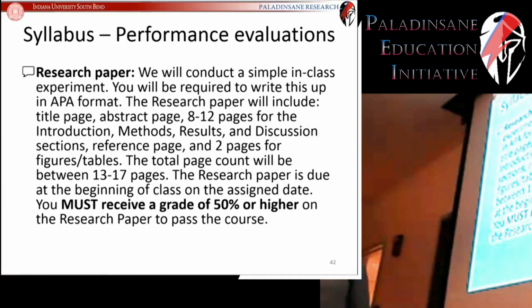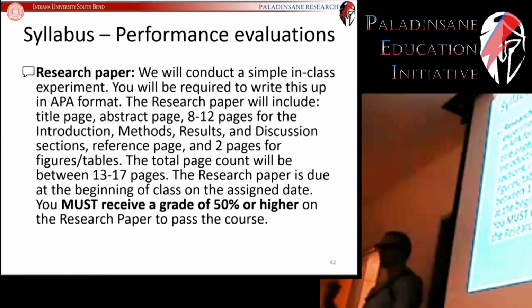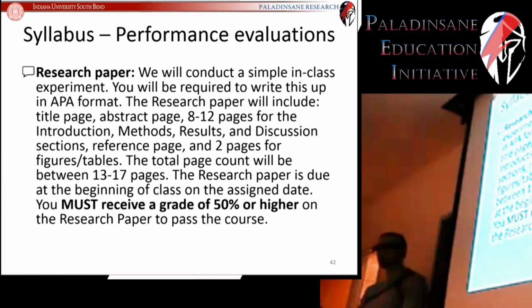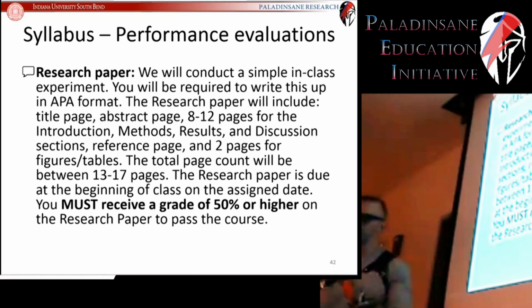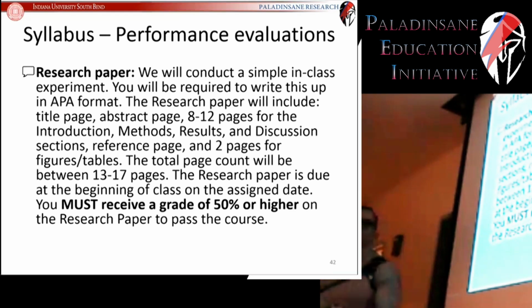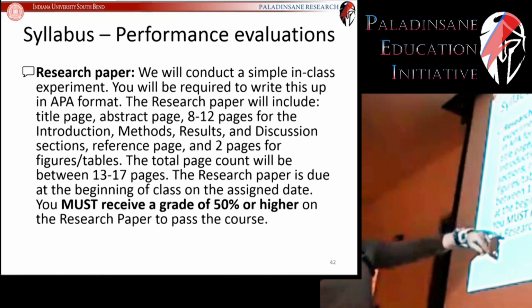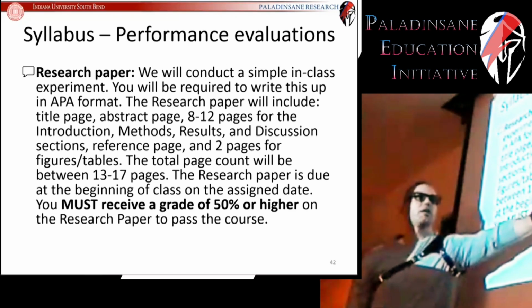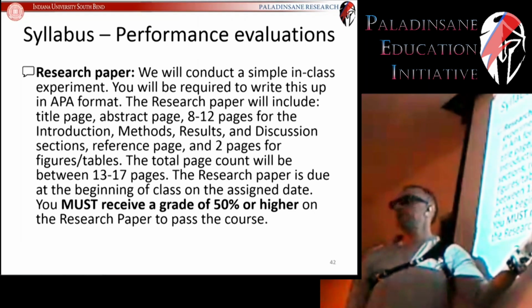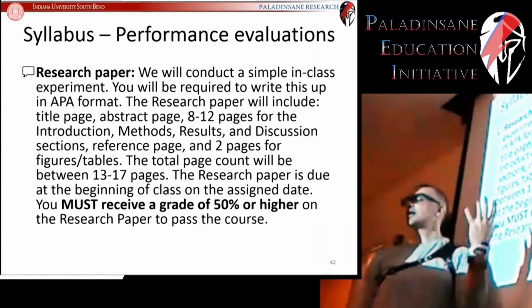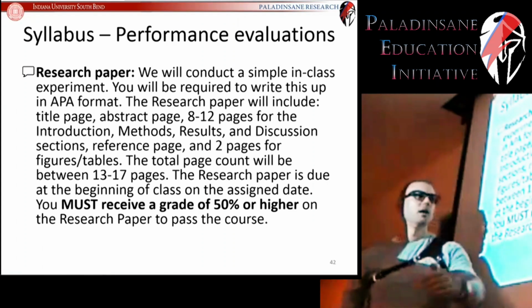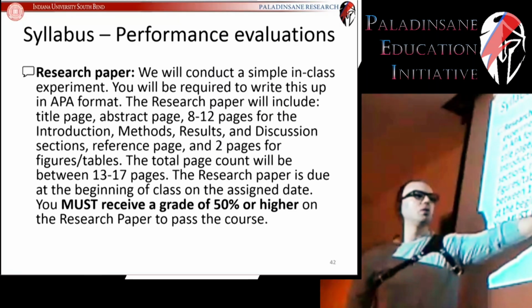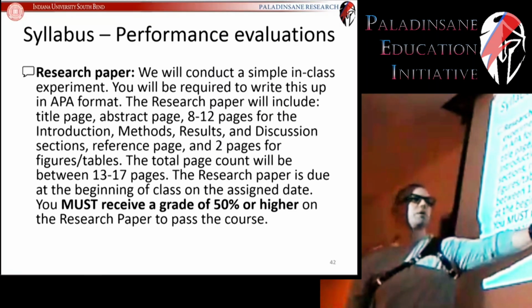And then make sure that you give your research paper an honest effort. I know it's a big project. I know it's a lot of work to put together. And I don't want to make anybody feel anxious about this, but there is a stipulation that you need to receive a grade of 50% or higher on your research paper to pass the course. So regardless of how you're doing in the course, this is a course about writing, and you need a 50% or greater on your research paper to pass the course.